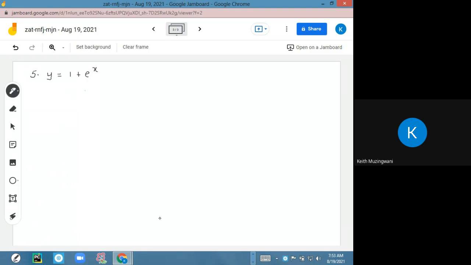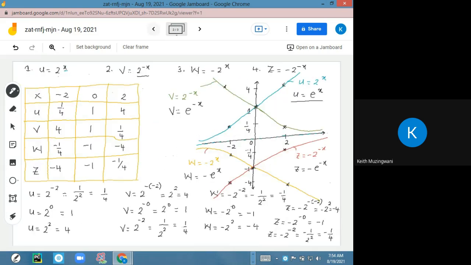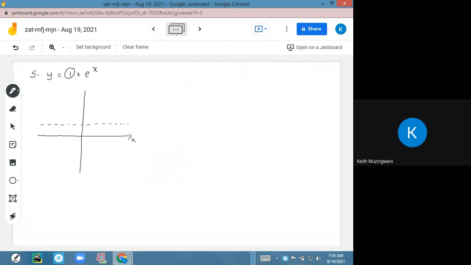So how do we sketch our function? Since we know the family, the only thing we are doing is to the 0, which is the x-axis, we add 1. So this number will always be our asymptote. We have a new asymptote now. Instead of the x-axis as the asymptote, as the original family curves were, now the asymptote has gone to 1 because we have added a whole number 1. And then you solve for the y-intercept.